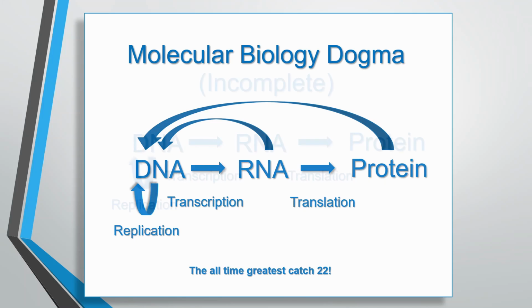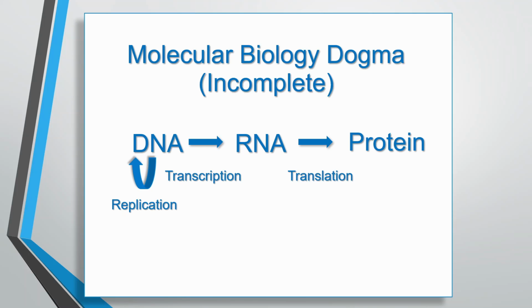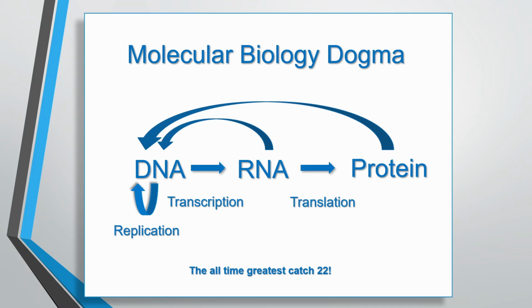And just for a reminder, here's the incomplete version, the one that they teach everyone in just about every science class. And as I've told you before, this is intentionally and strategically left incomplete, because once you learn the complete version, you realize that the dogma of molecular biology is impossible to explain scientifically. So let's go back to that one here. Here's our complete version. And like I said, this is the one that's impossible to explain scientifically. So I won't go over all the rationale for that again.